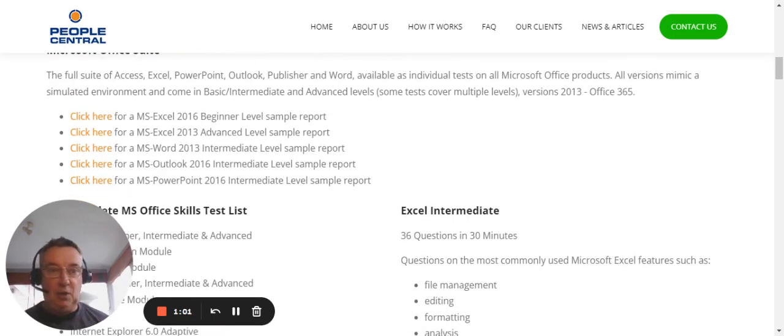All right, so a little look at Microsoft tests to start with. The most frequently asked for skills tests are the Microsoft Office Suite tests. These tests take place in simulated environments where participants need to navigate the software to carry out tasks. So they're way more effective than multiple choice tests and light years ahead of you asking interview questions about how good somebody is at using Excel or Word.